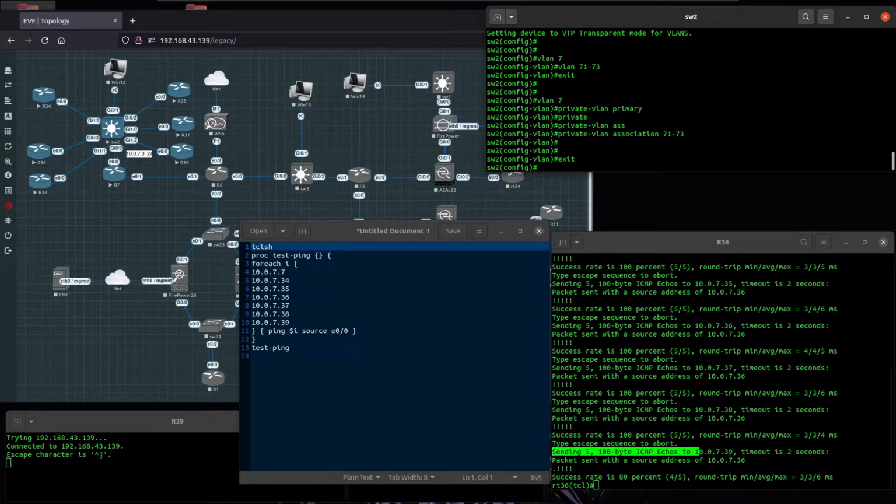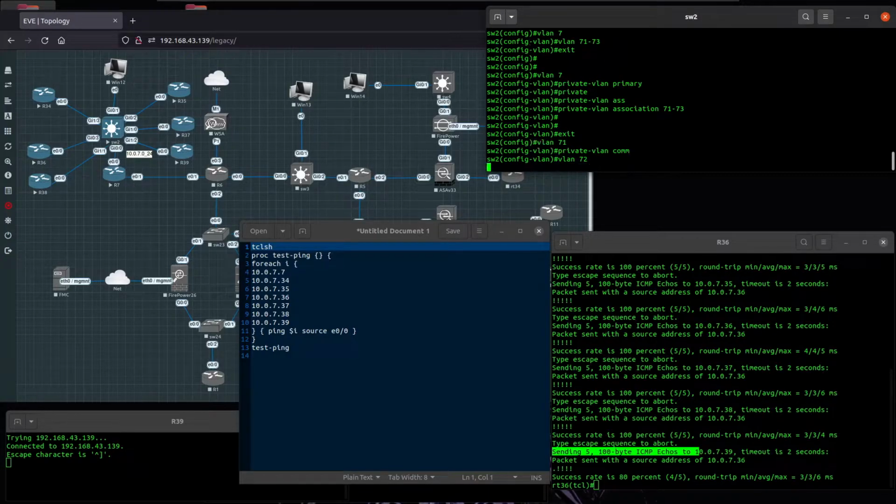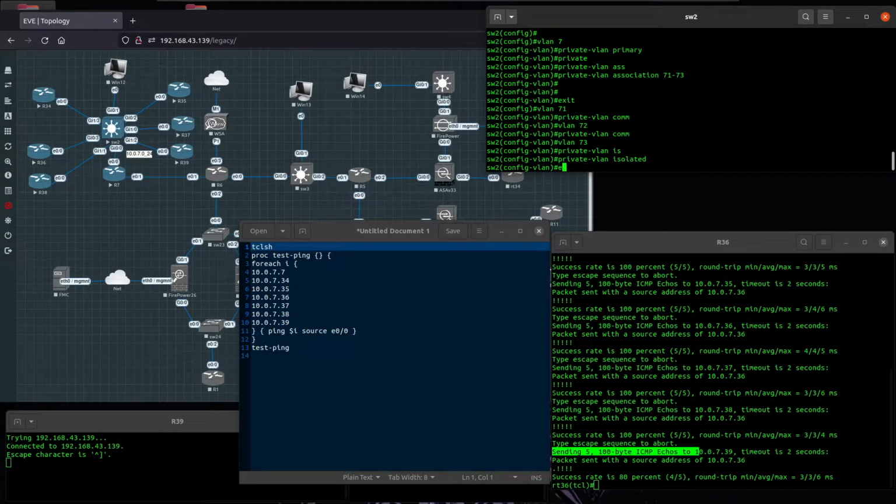Now we have to tell the secondary VLANs their role. So VLAN 71 is going to be a private VLAN community. The same for 72. And 73 is going to be an isolated VLAN. Okay, and the VLAN configuration is done.